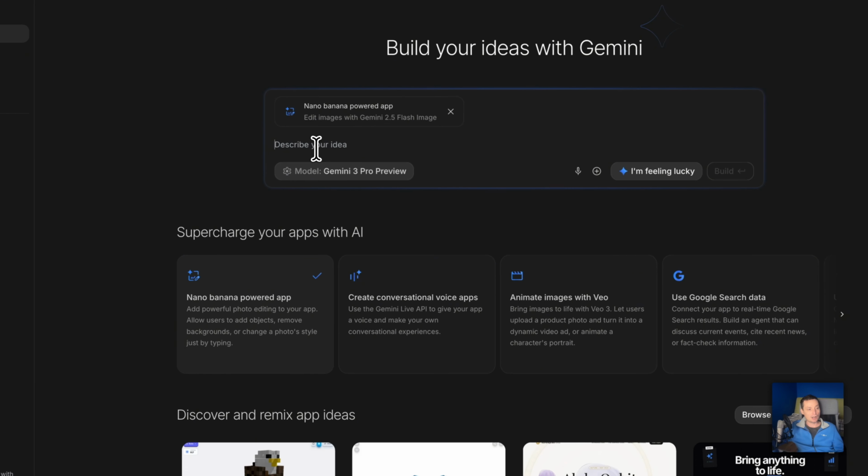And for this, I want you to generate a meme app where you add the text and the image is generated. You can choose from different aspects.